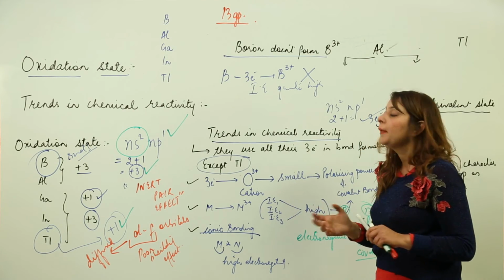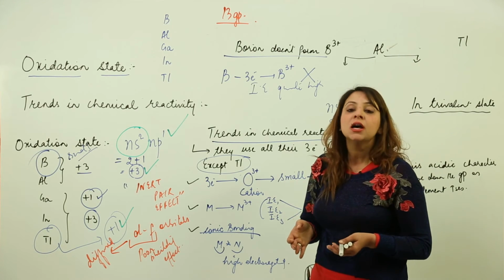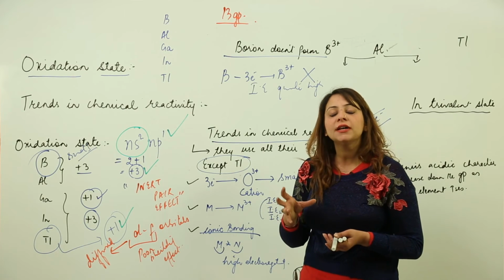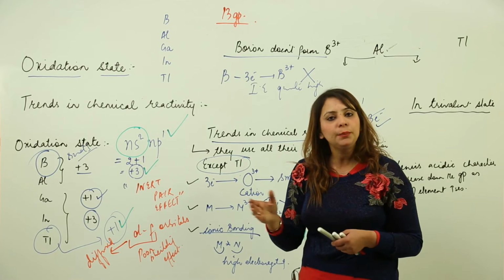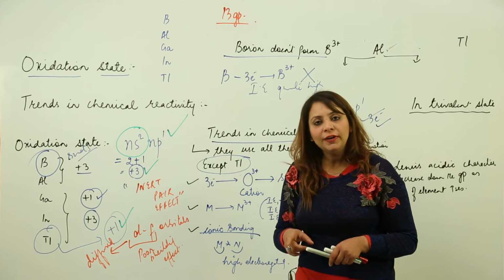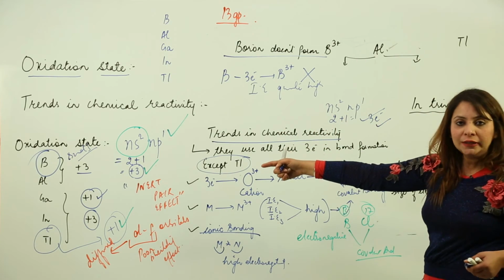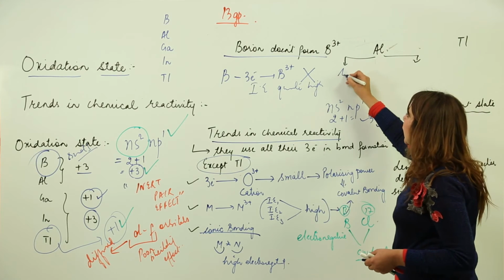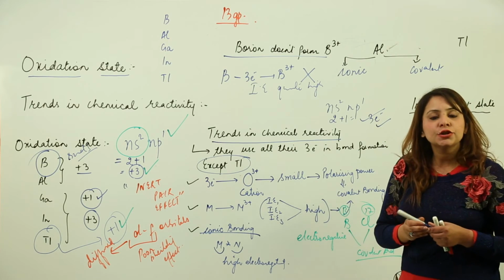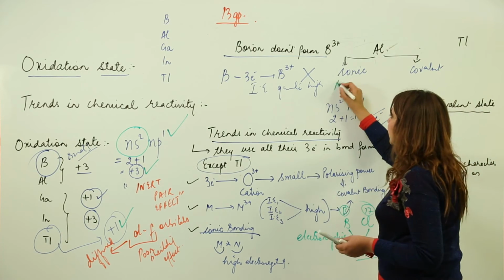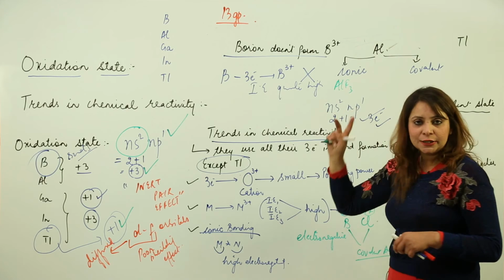The question can be in any form. So you are going to answer in a way that boron cannot lose its 3 electrons because it is smaller, so the ionization energy is quite high and we cannot supply that energy in order to convert it into B3+. So that is the reason it shows covalent bonding instead of the ionic bond. And if we talk about the next member to boron, that is aluminium, we will see that aluminium can show ionic bonding as well as covalent bonding. Example, AlF3: in this the aluminium is showing an ionic bond because there is quite an electronegativity difference between the two.